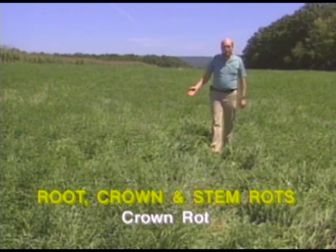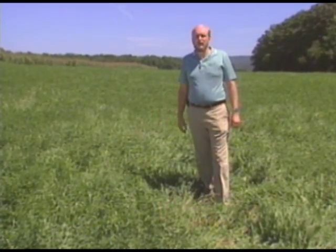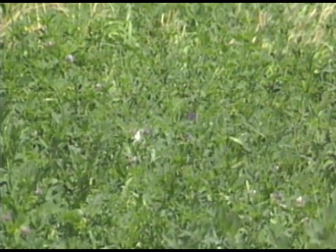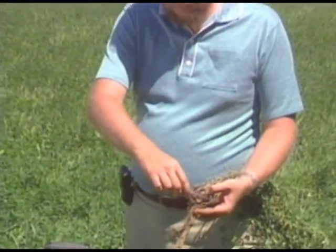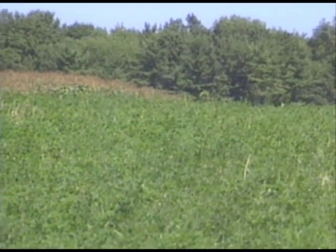Crown rot is a common disorder of alfalfa. It is caused by a complex of plant stresses, including a number of pathogenic microorganisms. It occurs in alfalfa stands of any age, but is most typically encountered in stands three years old or older. Stresses such as drought stress, flooding, nutrient deficiencies, and wounds created by insects or mechanical damage determine the extent to which this disease develops. Crown rot tends to be observed in clumps of plants scattered in a field. Above-ground symptoms include stunting, wilting, and eventual death of shoots. Crown rot can be detected by digging plants up and sectioning through the crown area with a knife; if the disease is present, you should see a v-shaped dead area in the crown. Most plants in older stands exhibit some crown rot, but only severe crown rot development is associated with crop losses.